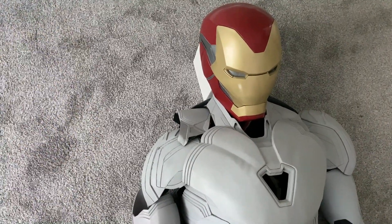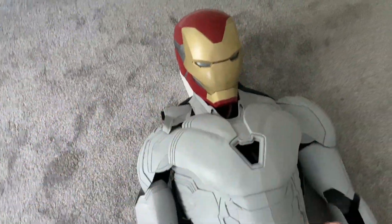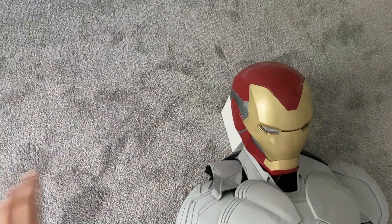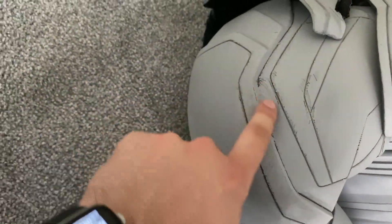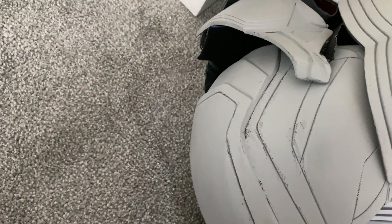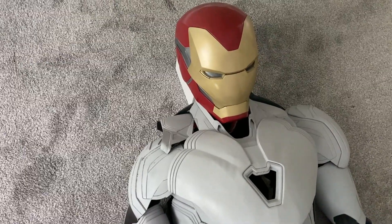Dragon Con got canceled — the one I was going to — because of COVID. So we have a little bit more time to get this guy all situated and working. I'm not 100% sure if I'm just going to reprint it completely or try to re-weld it. The other thing is the shoulder right here — you see those lines? They're awful. I was learning how to 3D print; the right shoulder is one of the first things I did for Iron Man way back, seems like forever ago but it's only about 3 months. So we're going to reprint that.